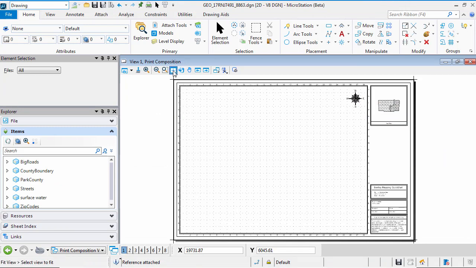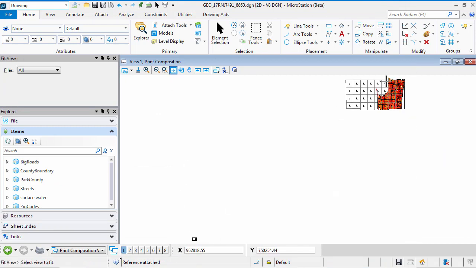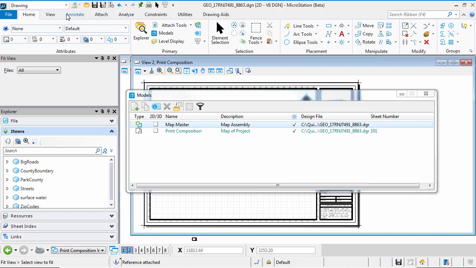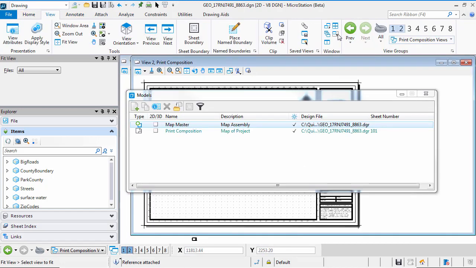If I go ahead and do a fit view at this point, you'll notice that they're actually in two different locations. That's because this has been geographically coordinated, and so this is at the 0, 0, and that's way up in the millions or something like that. So we're going to need to move the border to the project area. There's a couple different ways you can do this. My favorite way is to have two views open and to tile them.